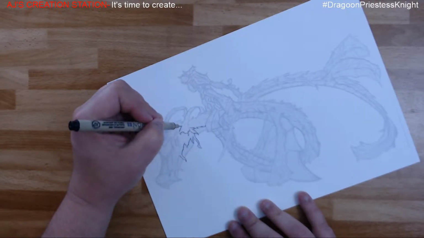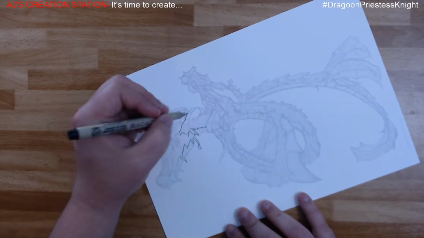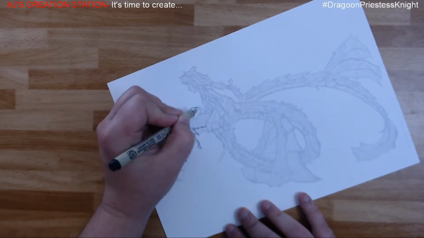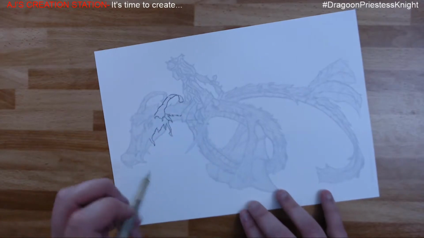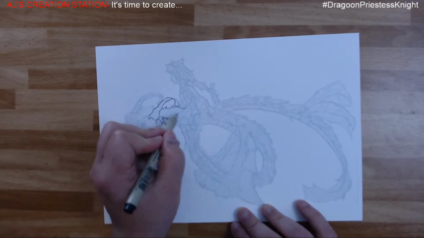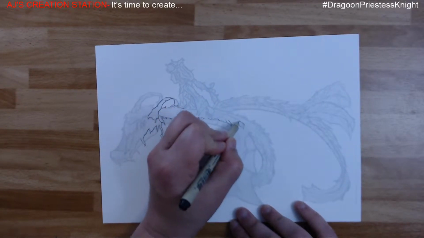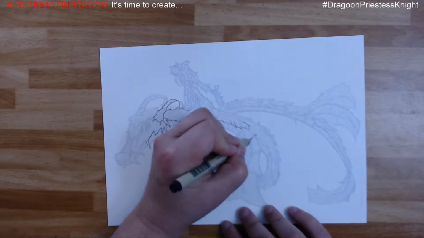Just so that you're aware of what I am currently drawing, I'm drawing a Dragon Priestess Knight as part of a challenge on a Discord server that I'm a part of, the Tag Artists Guild. This is my variant of that challenge, and I will post the final image at the end of this video, because I don't think I will necessarily finish it in this video. This is going to be me just doing the general outline of the dragon to get it ready for adding colour.